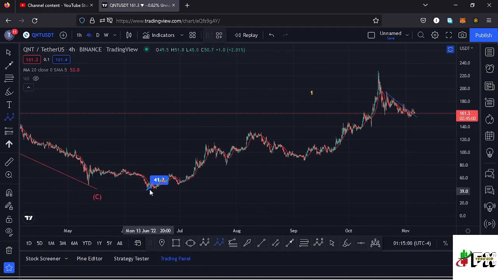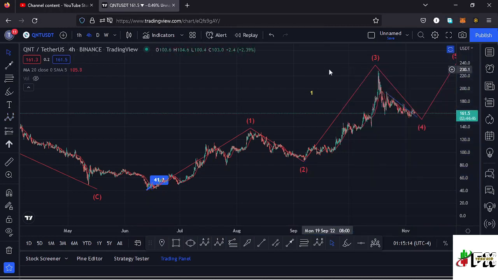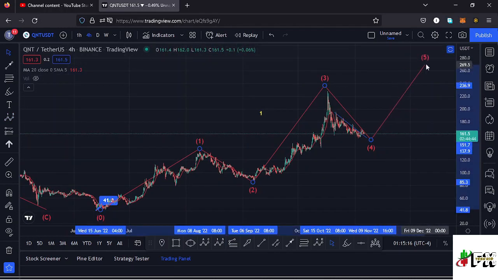And if I draw my Elliott wave structure over here, we can have that as the first wave to the upper side, then saw a very nice retracement over here in the formation of a wave 2, continued pushing high in the formation of a wave 3, then I'm expecting a wave 4, and then continue pushing high in the formation of a wave 5 to complete a higher Elliott wave count 1 to the upper side.